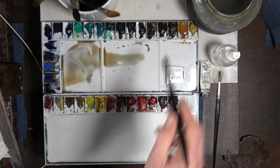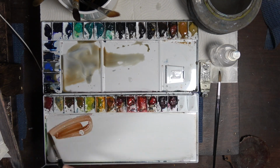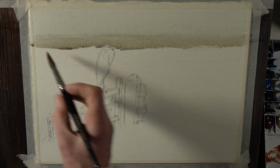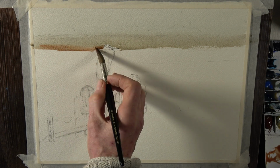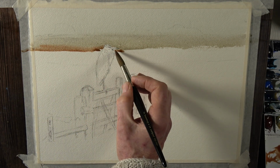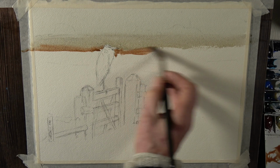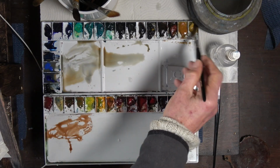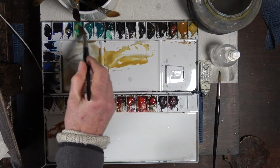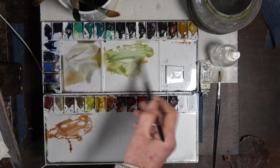Now I'm going to drop in just a subtle bit of some Venetian red and a little bit of burnt sienna. Just going to drop that in. Nice little area there. Just pop that in. And that red with these blues that we put in further on are really going to work in our favour. I need to be careful that I do not come in here and wreck any of those lights. I'm going to drop that through there like so. And that's the good thing about having a wonderful point to your brush: you can get a big chunky brush going, but at the same time you've got the volume when you need it, and you've got a lovely point when you need that.